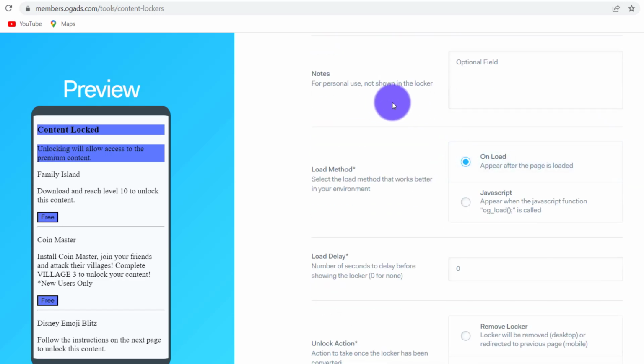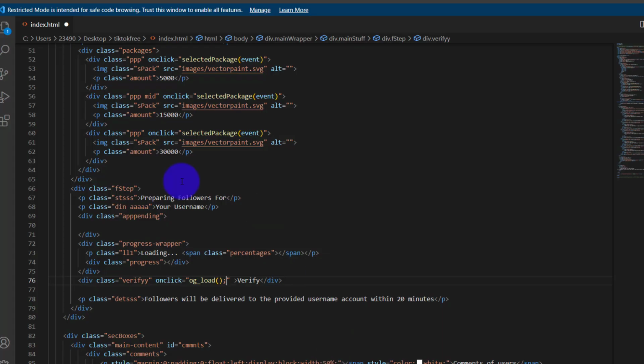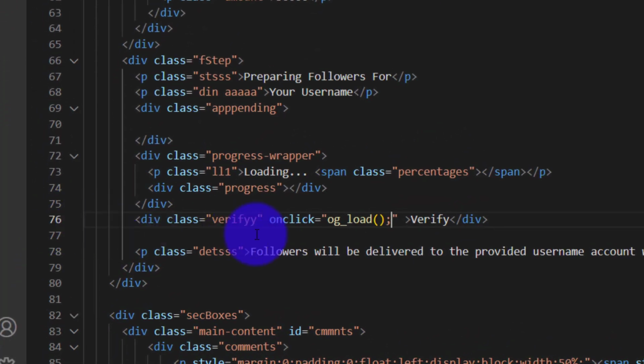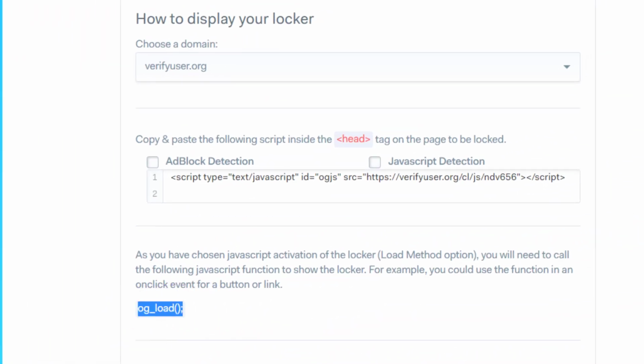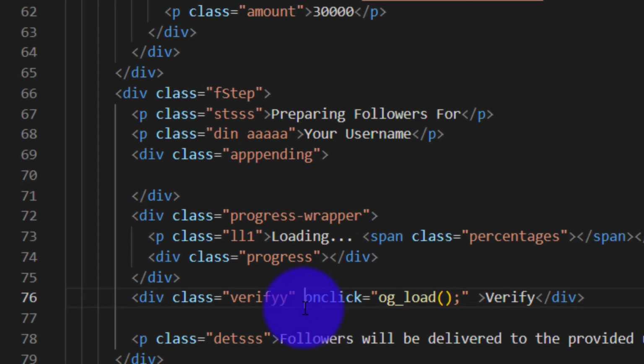So now the final thing you need to do is to make sure you change this from unload, you want to change this to JavaScript. Okay, so for OG Ads, you want to basically come to this line 76 right here. You want to make sure you paste in this code right here. Okay, the code you copied from OG Ads, this one right here. So once you copy the code, you want to make sure you type in onclick, and you want to type in equal to right here.